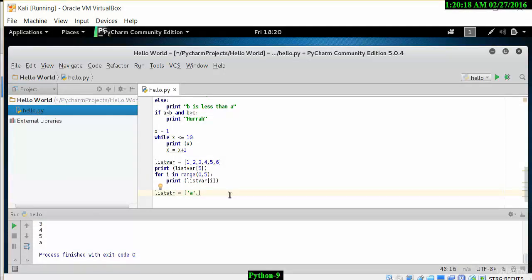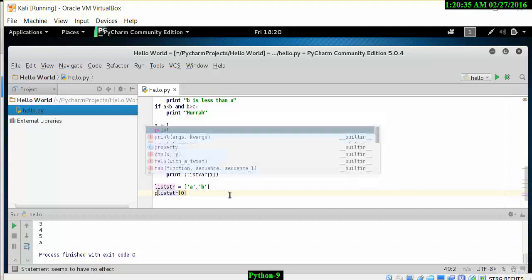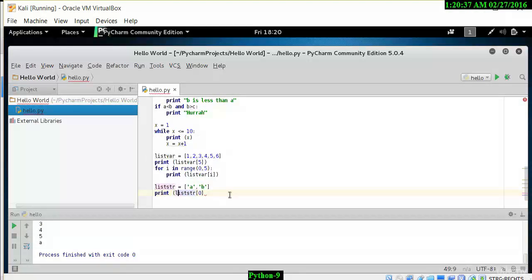And then to print that, we need to use the command list str in square brackets, select the position number for that particular value that we want, and we do need to type in print before that. Let's run this program now, and it should give us a result of the letter A and also B in this case. Let's do B. As you can see here, it has found the second position for us.